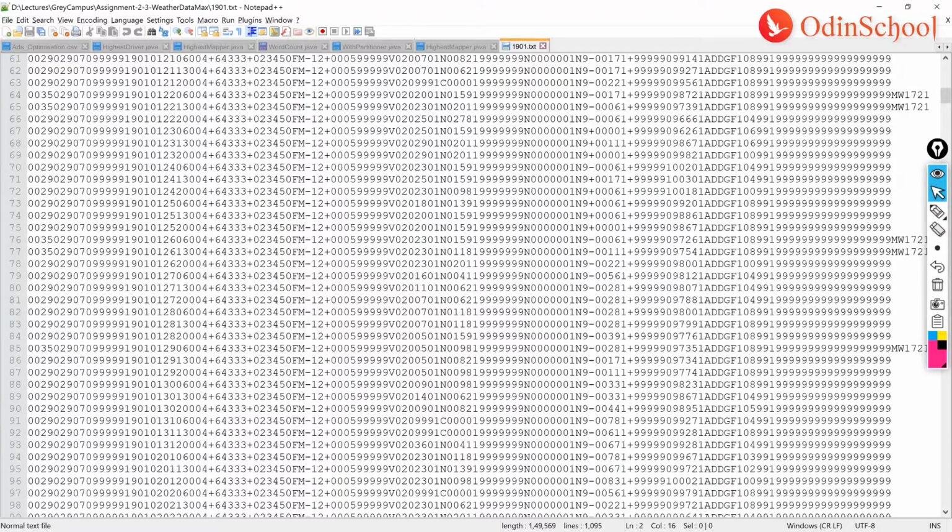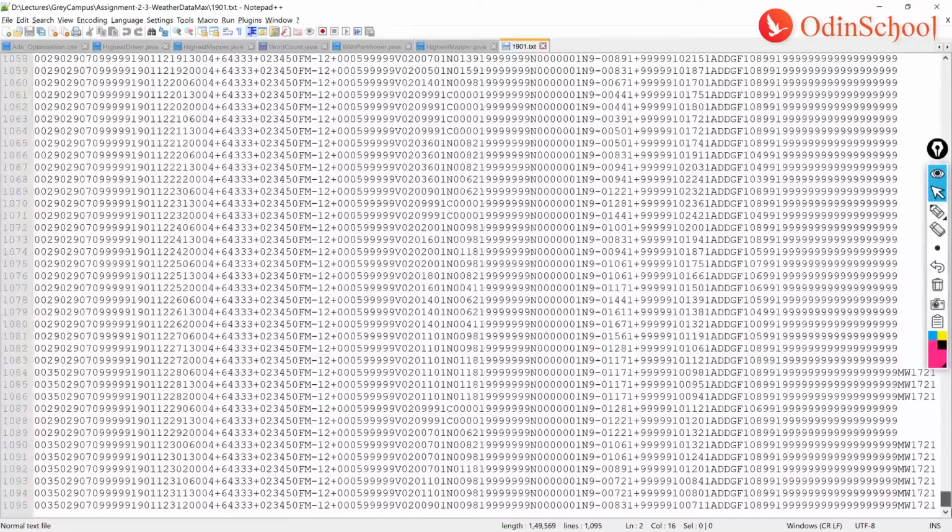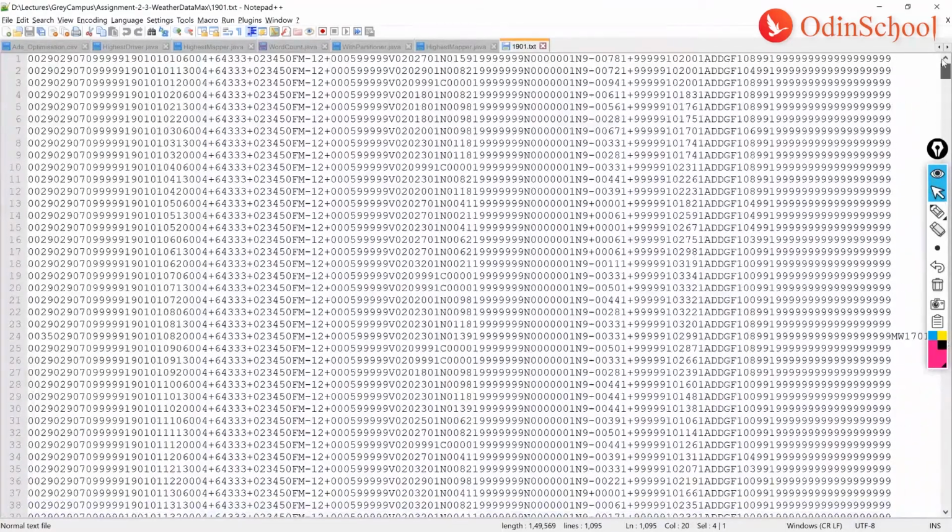If you see, there are so many records in this, almost 1095, and this is the fixed location where the year is. Then the corresponding temperature is at this particular position, which is minus 0078. It is recorded with a minus or plus sign, and multiplied by 10 to keep the precision: minus 0078, minus 0072, minus 0094.